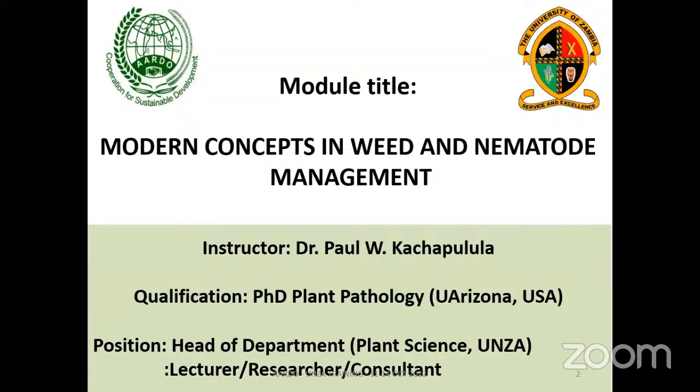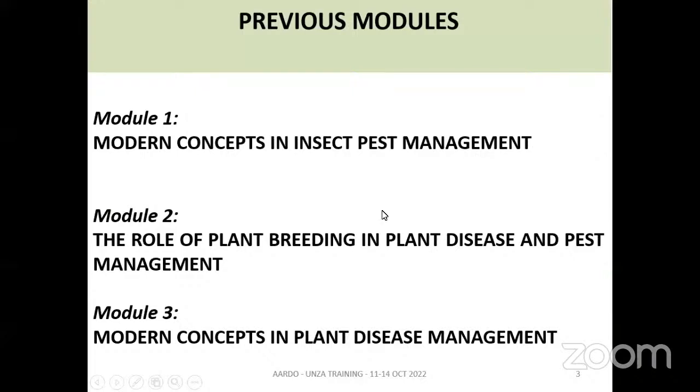So over the past 3 days, we have gone through several modules, as you recall, for those who've been with us throughout. But for those who have missed some of the days, what we did was, on the first day, to begin with, in general, the whole training is attempting to look at how to harness modern technologies in dealing with plant diseases and pests. That's both insects and weeds. And we broke that into 4 modules.